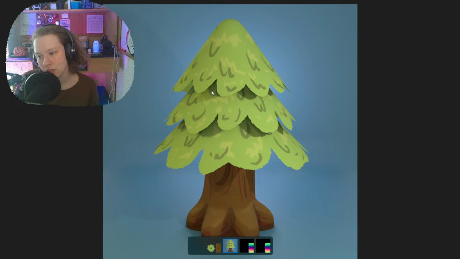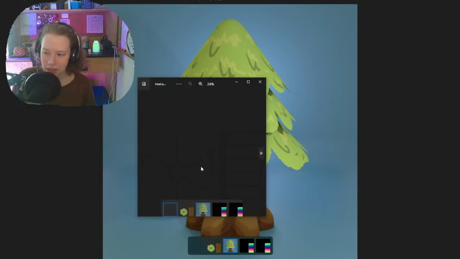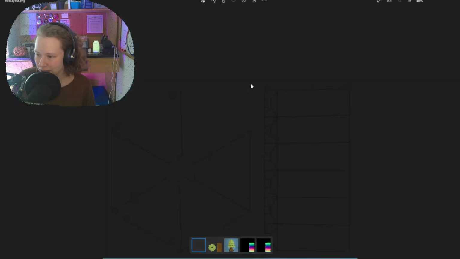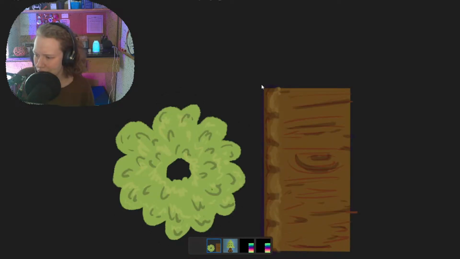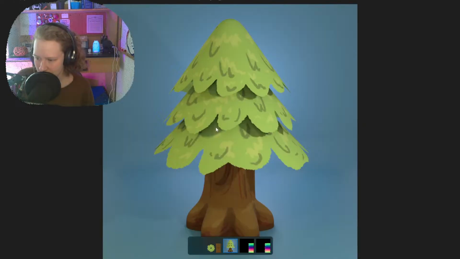Like this shadow in here is cast from this. This shadow is cast from this. Even though the shape, look at this. Oh, you can't really see it very well. But this is the UV. I don't know if you can see anything, but there's the UV map. And then you draw it on, and then you get this.